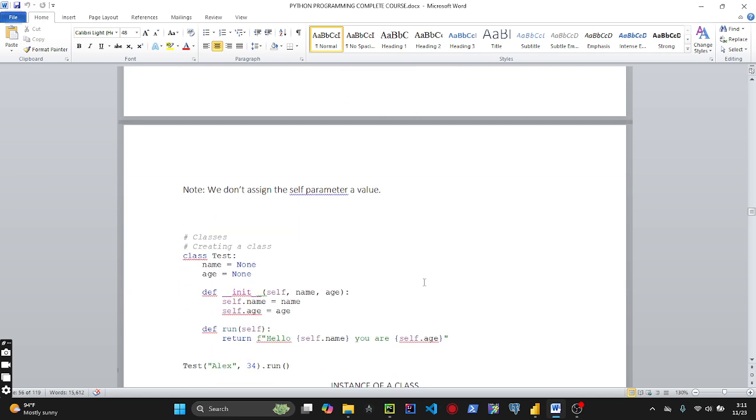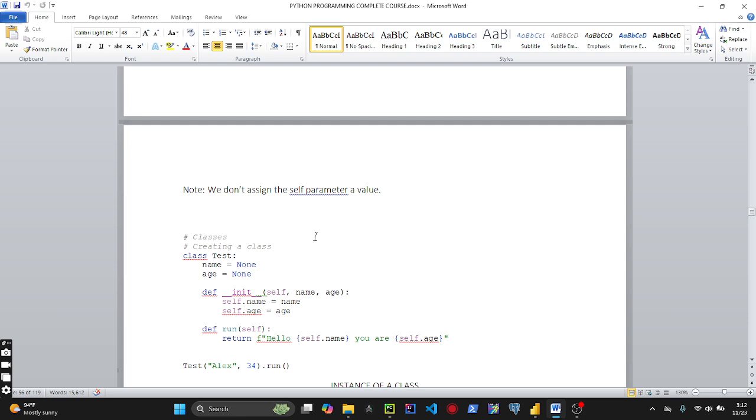Note, we don't assign the self parameter a value, because it is used to specify that an object belongs to a class. That's that.